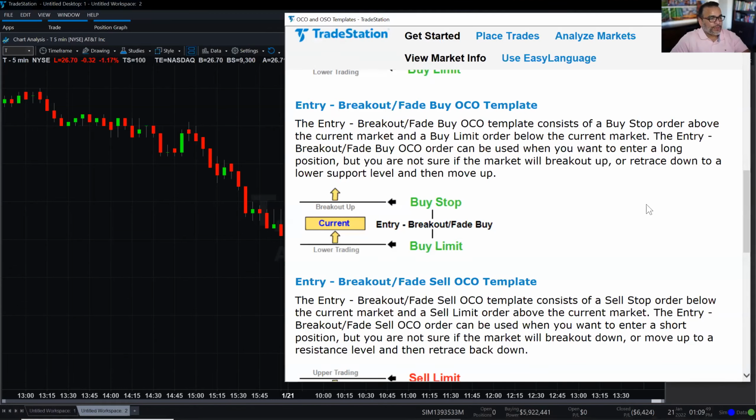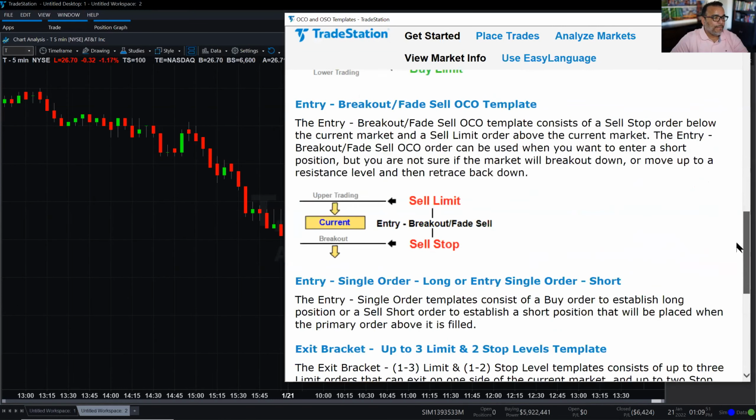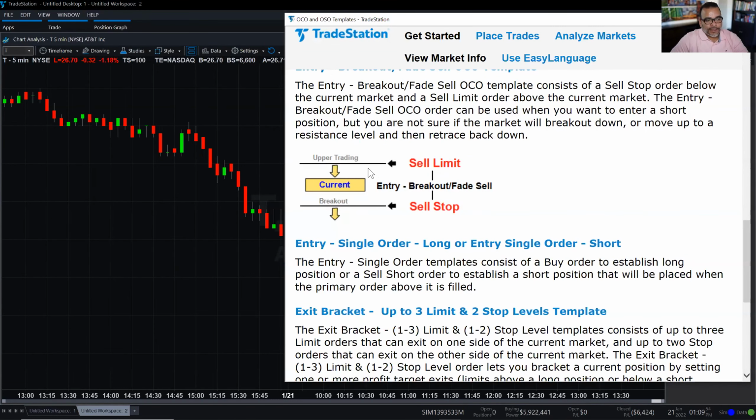Right here, if I go back to this document, on the graph, you can see that the two levels are there, but both orders are sell short transactions. One with a limit, the other one with a stop. The stop, of course, is the one that is looking for the break. If it breaks that level, I'm short. But then if it goes up and bounces off resistance, then you're short regardless, but you're short at a better price and you're just getting ready for that level.